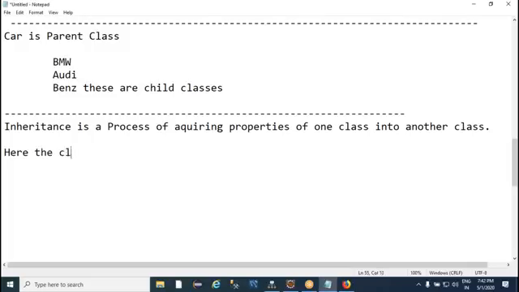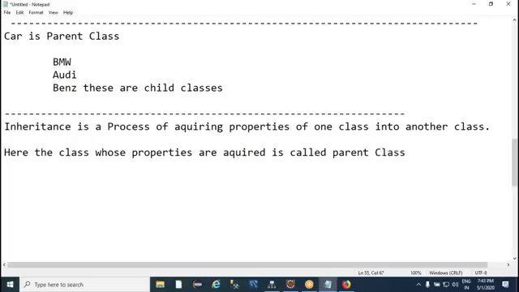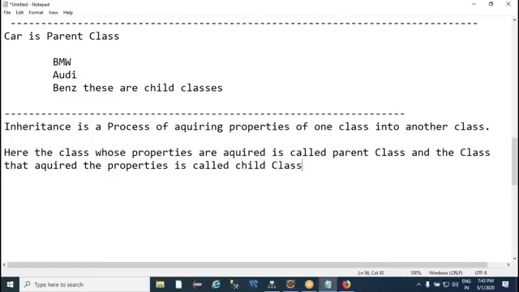Here, the class whose properties are taken or acquired is called the parent class, and the class that acquired the properties is called the child class.